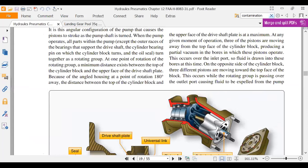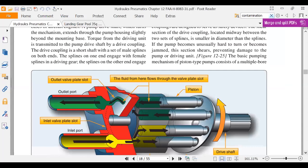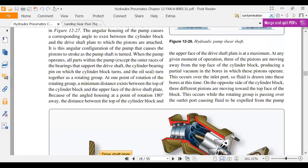Then there was this pump that was a weird pump called the bent axis pump. And the bent axis pump is a constant displacement pump, because it looks like a variable displacement, but there's no swash plate. And the swash plate is what allowed us to vary the output of the pump. So this is a bent axis pump. It's got these pistons in here. That is a variable output pump, pressure compensated, variable displacement. The swash plate here on the right is what makes that variable.